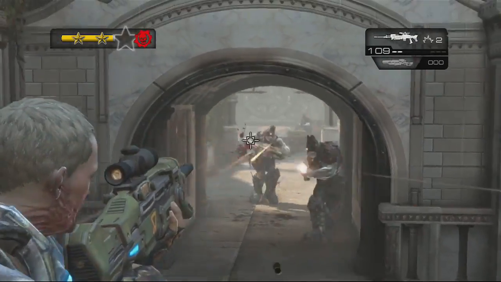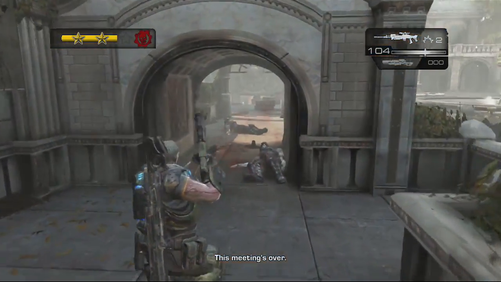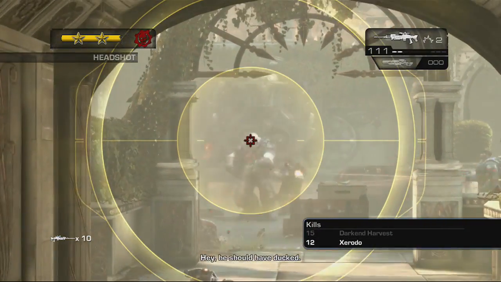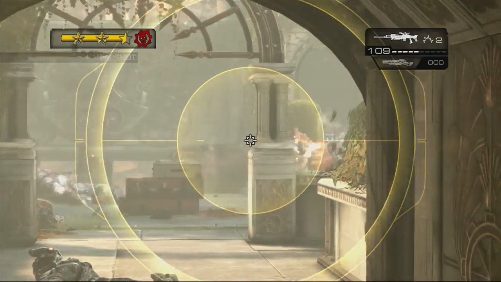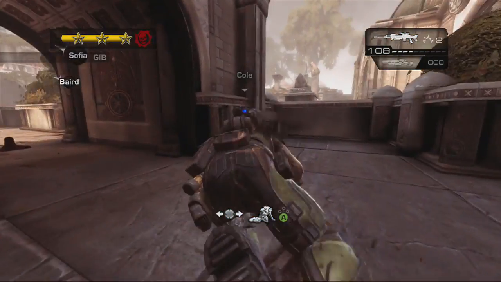Then, after you take out the mortar crew up on the main house, you can circle around here to the left side, and most of the enemies are going to come up from the area straight in front of you. And if you've still got your marks, you can take them out really easily from here.